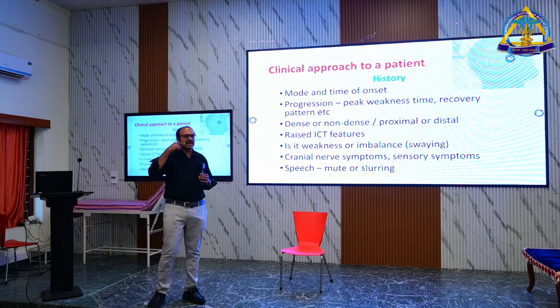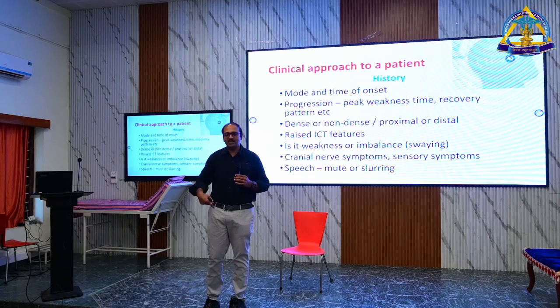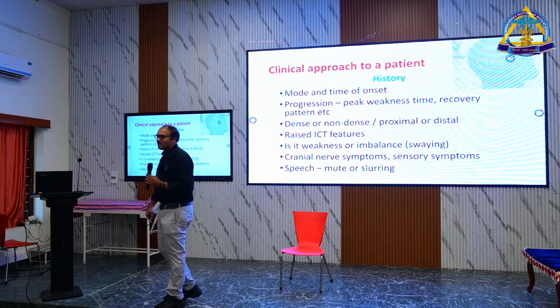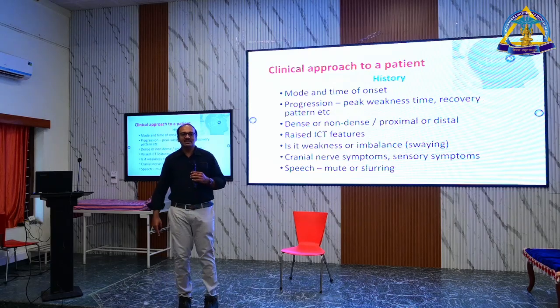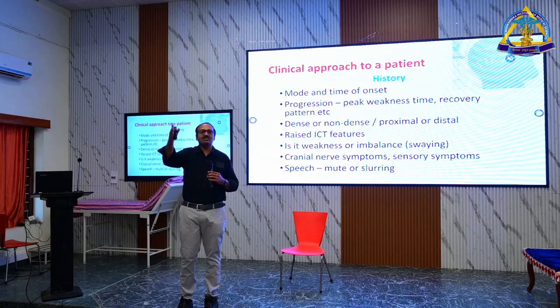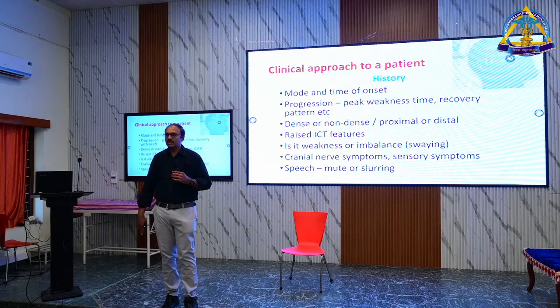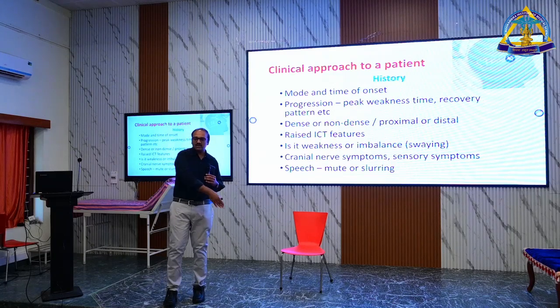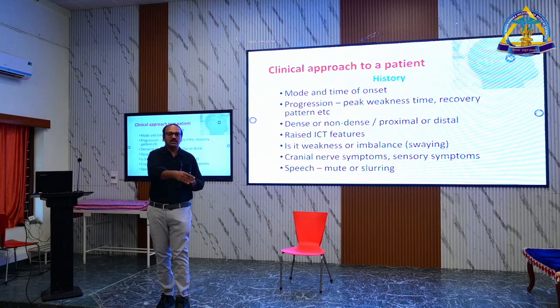Whereas what will happen if there is a right pontine lesion? Right pontine lesion gives right full LMN facial palsy. But where is hemiplegia occurring? Hemiplegia is going to occur on the opposite. In the other case, where was hemiplegia? In a cortical lesion, hemiplegia was on the same side as the facial palsy. So it is called ipsilateral hemiplegia. The other one is called crossed hemiplegia. Crossed hemiplegia means hemiplegia is going to occur on the left side, but facial palsy is occurring on the right side. So cranial nerve involvement on one side and hemiplegia on the other side.